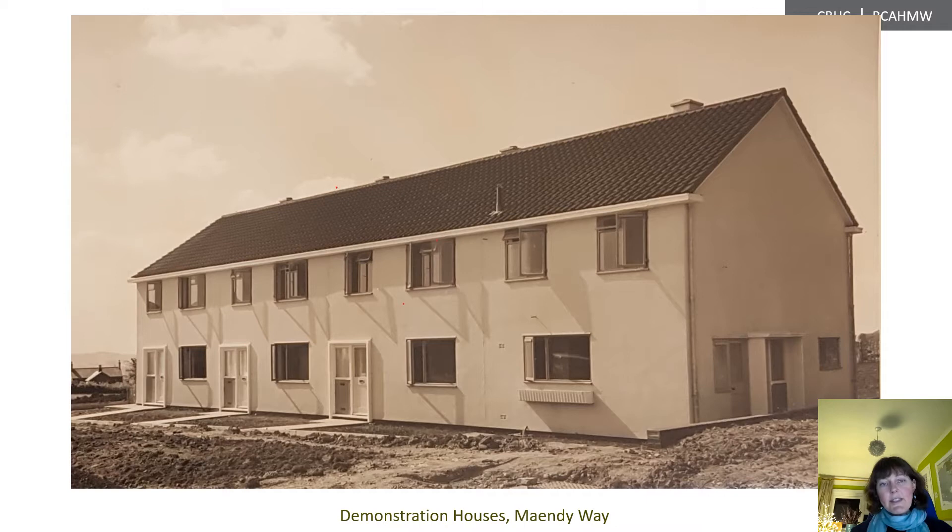An attempt at a technological, if not an aesthetic, innovation was made in 1952, when the New Towns Committee tasked Cwmbran, along with Harlow, Peterlee and Basingstoke, to trial new housing building techniques to minimise the use of softwood, which was in severe shortage after the war. Two experimental terraces were built on Mendy Way, one trialling a series of different replacement materials including hardwood, earthenware blocks and bitumen roofs, the second almost entirely of concrete construction, including the window frames and skirting boards. The feedback for both sets was generally positive, with residents more perturbed by the newfangled notion of a through living room than they were by the concrete window frames.